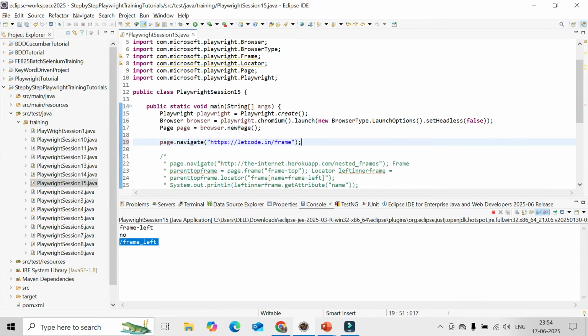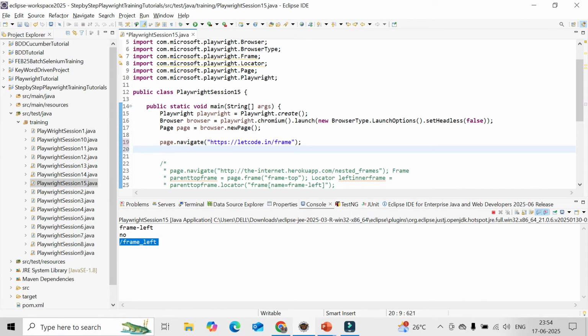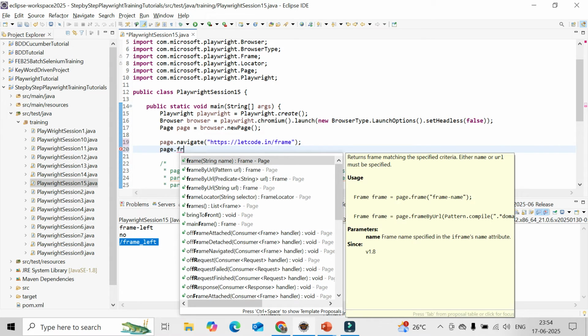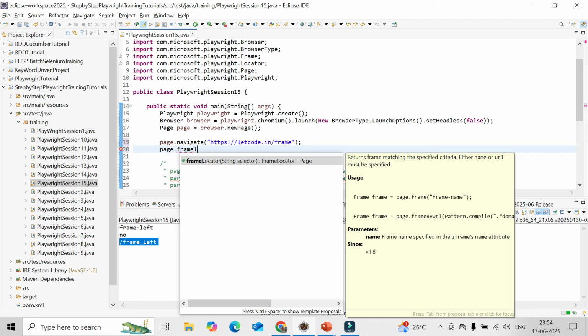So what we'll be doing is going again to the outer frame. Okay, so what we'll be using is page dot, here instead of frame I'll be using frame locator. With the help of the frame locator, I can also handle the frame.